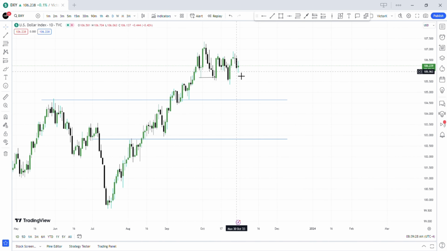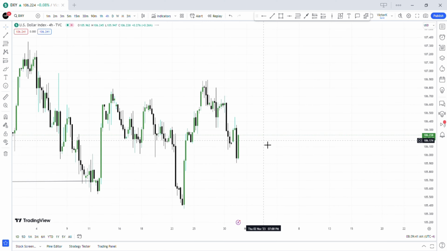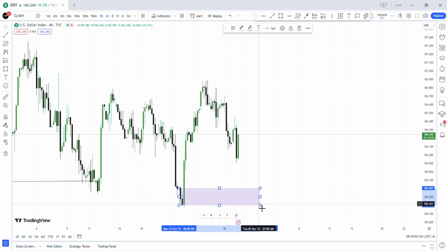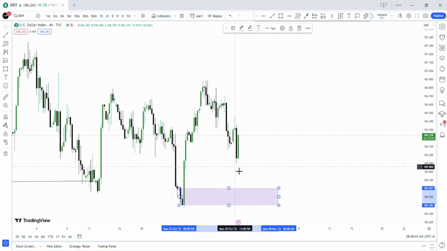But before we set our sights on distant objectives, we want to see how we can get into the market and make some money quick. If we go to the 4-hour chart, you can see there's this void over here, and you'd better believe this place is going to act as a resistance when price gets here. So be looking to take profits when the DXY gets here. That's in other currency pairs. Let's check out what other currency pairs look like at this moment.